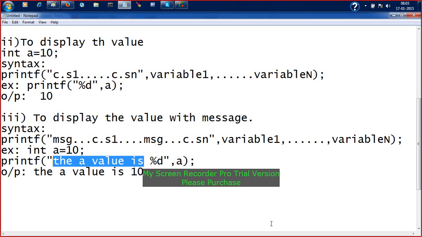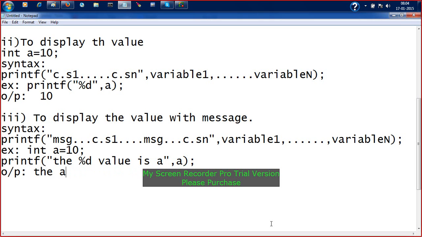It can't modify the message. It won't change anything in the message, right? And this 10 is nothing but at the place of control string, it is getting displayed. Understood?